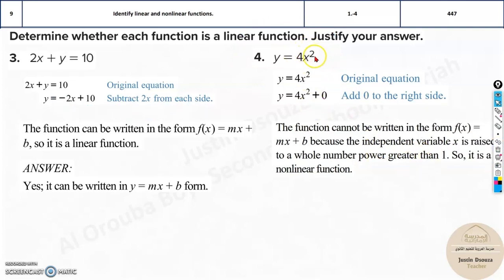This is quadratic. You can just tell it's not linear because the power, the degree, is more than 1. That's it. So, no, the exponent of x is not 1. The exponent means the power or the degree. It's not just 1, it is more than 1. So, it cannot be linear. It's a non-linear function. That's it. Another simple and easy topic.